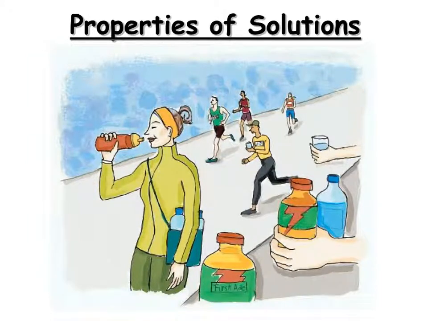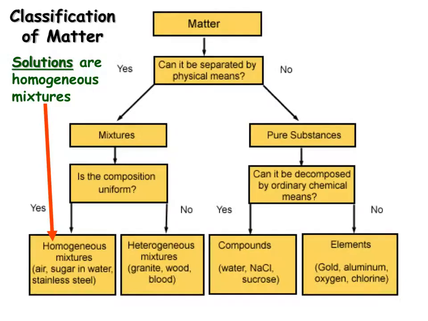Right. In chemistry, oftentimes to make reactions happen, especially among ionic compounds, they must be dissolved in water. And while that's not the only kind of solution, that is the main one we'll be working with. So if you remember back at the beginning of the year, we did some classification of matter.